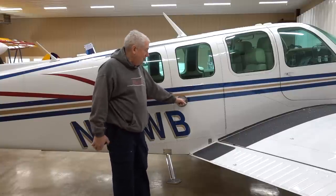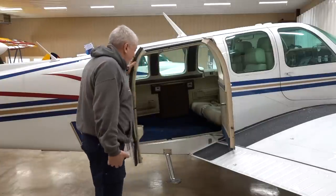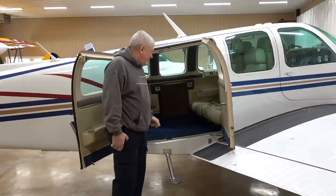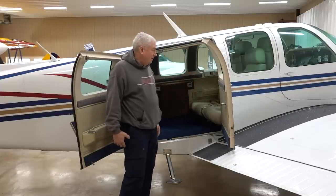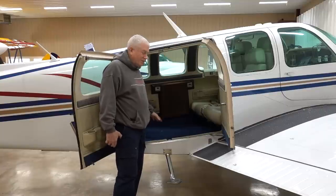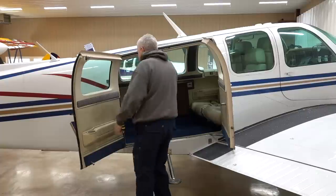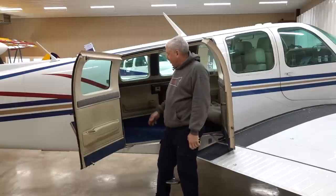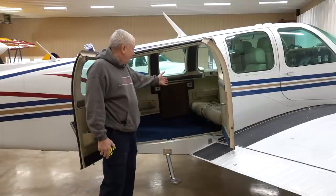What do you do for baggage and people in the A36? It's this huge double door. The 55 Barons basically had the same fuselage and most of them had the large baggage door. The interior layout was pretty much the same. When they came out with the A36 they did the 58 Baron, which uses the same fuselage. I don't like having the rear seats in this airplane — that makes it a six-seat airplane — but I like having the extra space for baggage. This one also has extended baggage going back this far, where I put all my travel kit and tie-down stuff. It has a cargo net to hold it all in. Passengers can sit on the floor back there.